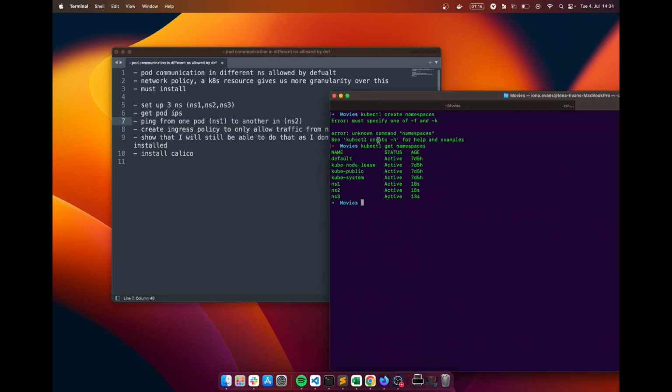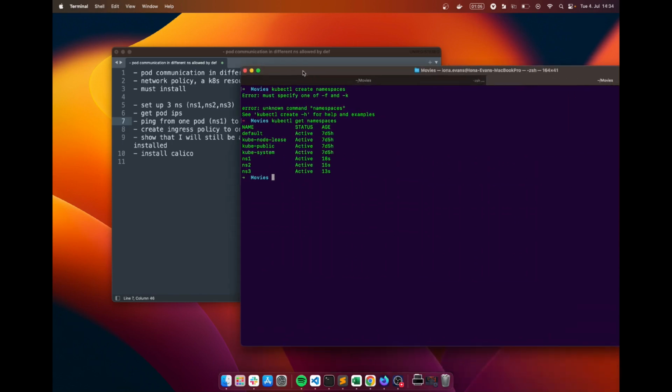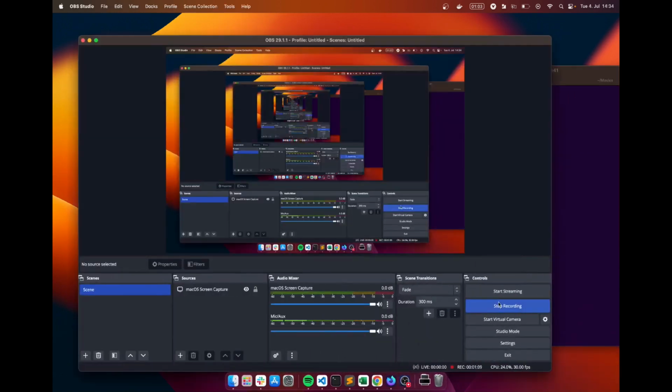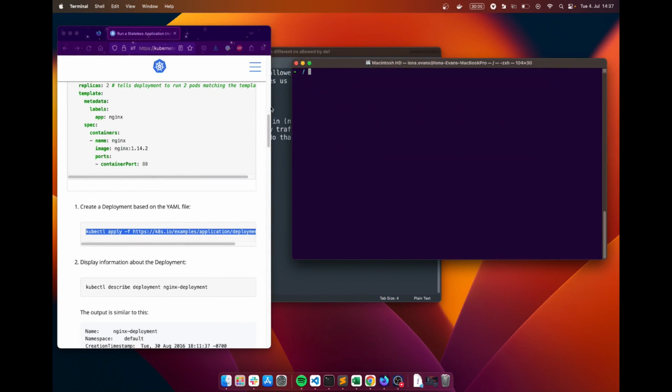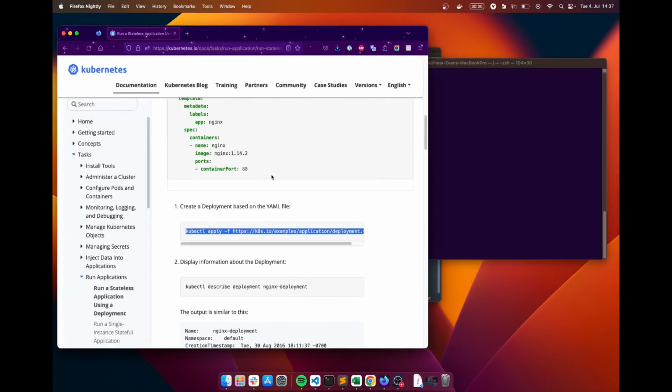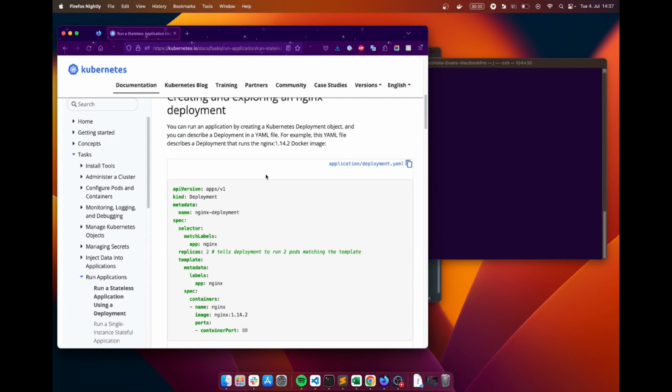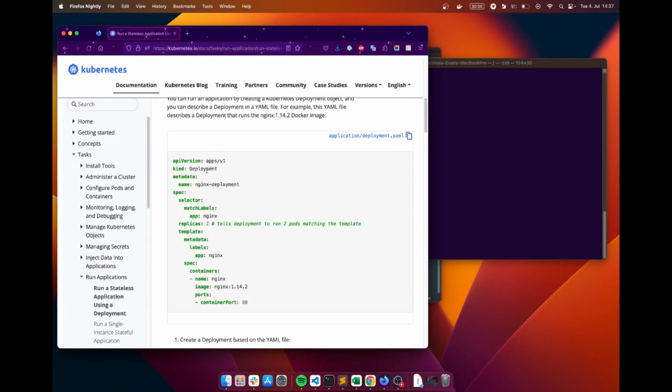So what I'm going to do now is create a deployment in each of these namespaces and demonstrate that a pod from namespace 1 is able to communicate with pods in other namespaces. We'll create a basic Nginx deployment based off this file.